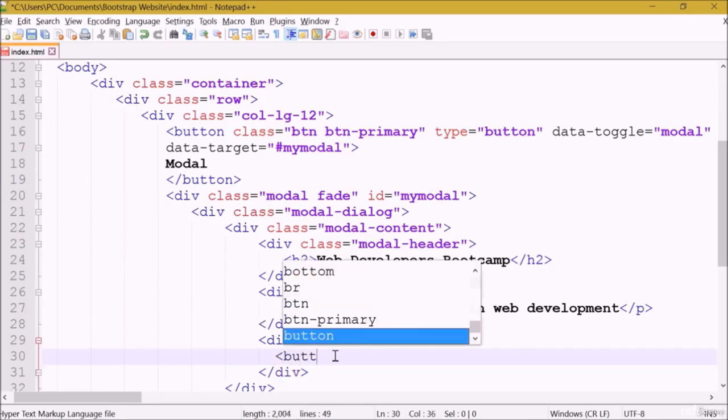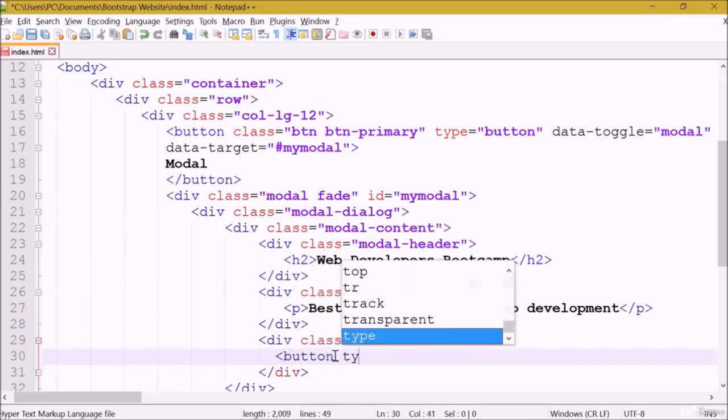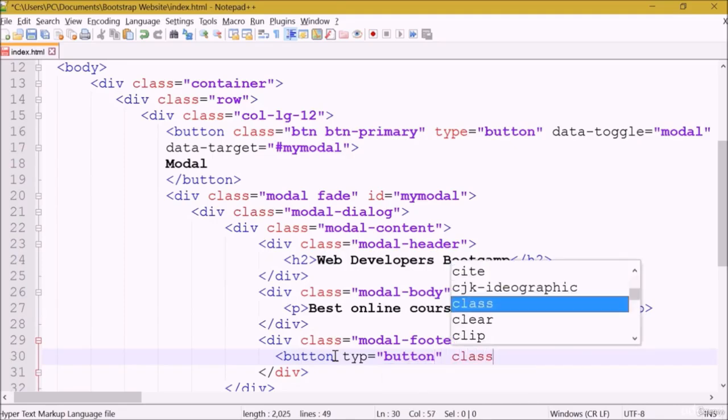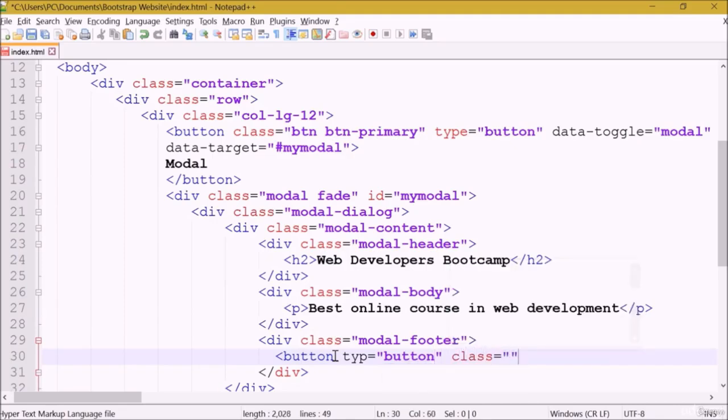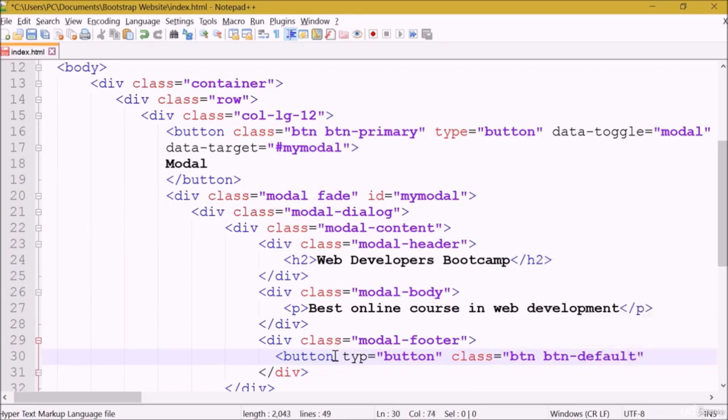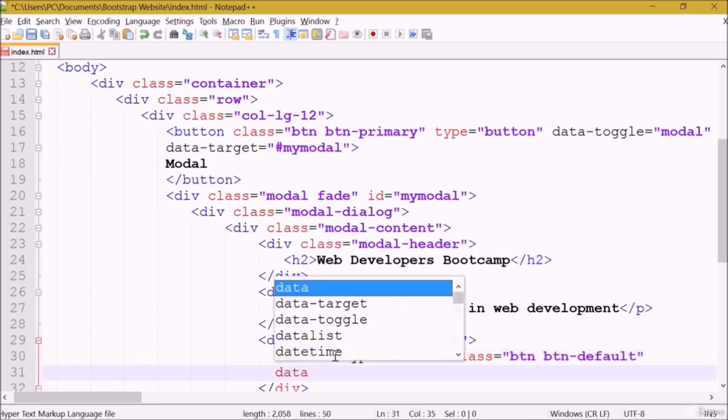A button with type button, and class equal to btn btn-default. Now bring this down here and we'll say data dismiss.